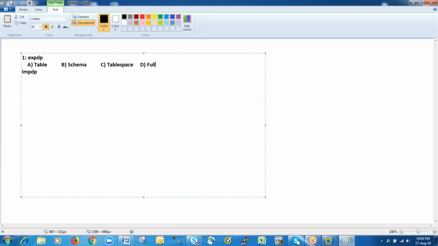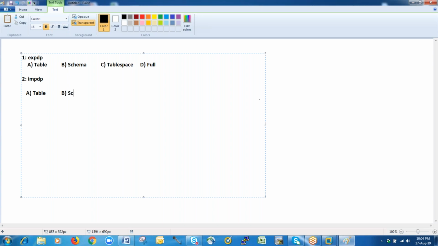Similarly, you can import a single table from your backup. Table, tablespace.